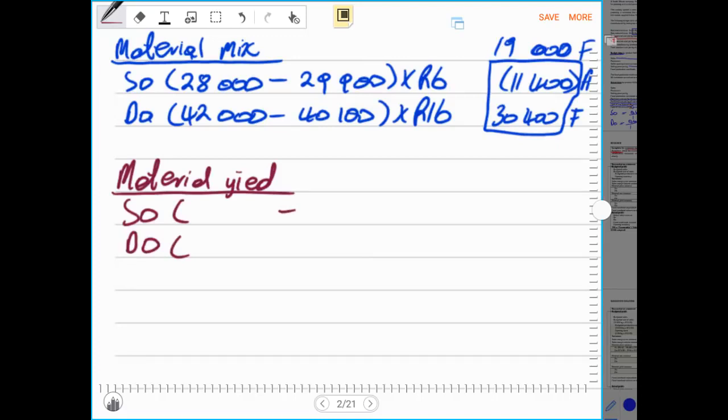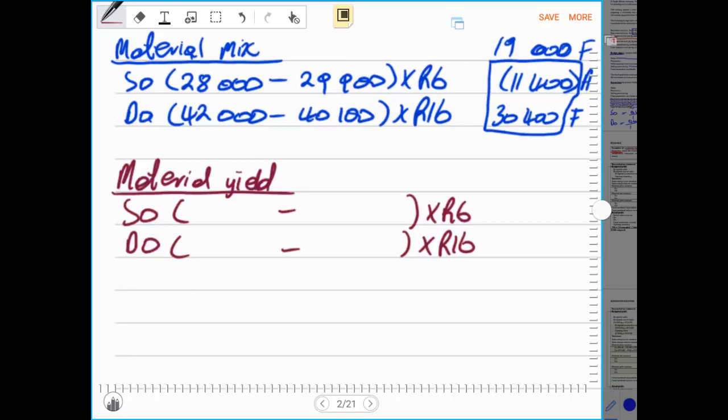Therefore, now under material yield, I will show you again how you deal with the material yield. This question was a bit tricky, and it's very important that you take this also into consideration. Material yield is one of the variances that are just not easy to grab marks on. However, we still multiply this by the standard cost per kg. Sometimes we just need to keep the basics of the variance.